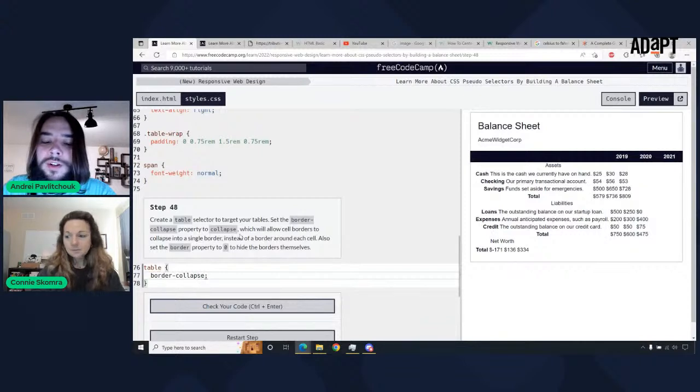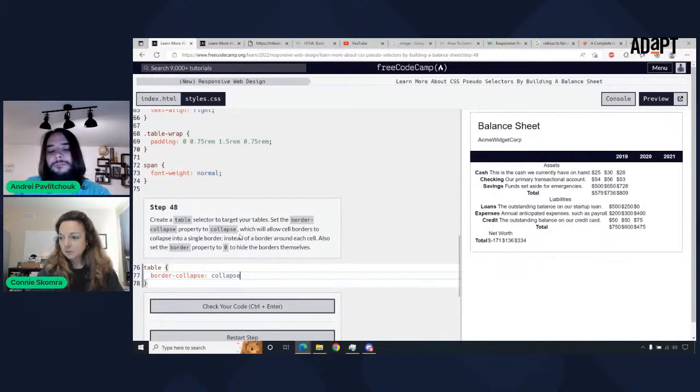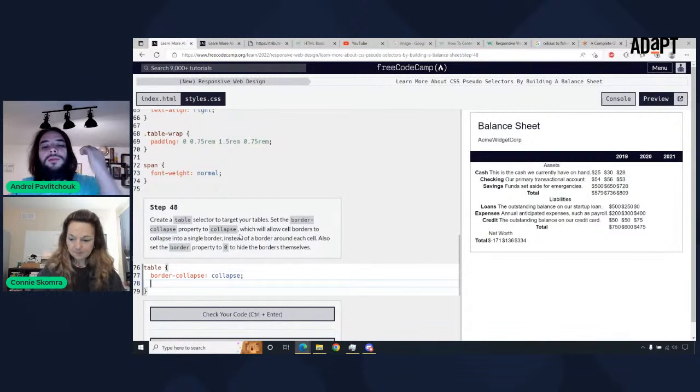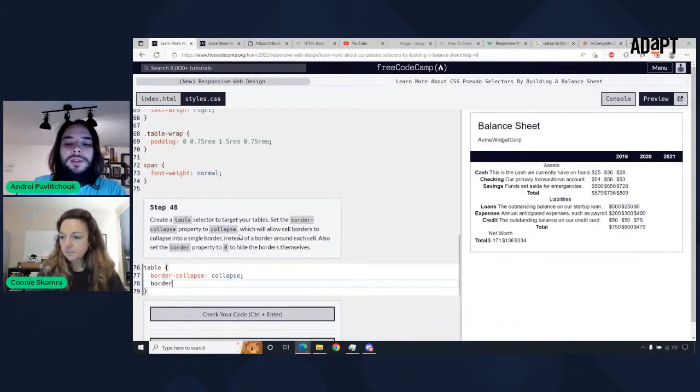Yeah, learning all kinds of things. It causes side borders to collapse into a single border. That's very handy. Let's just set the border properties to be 0.